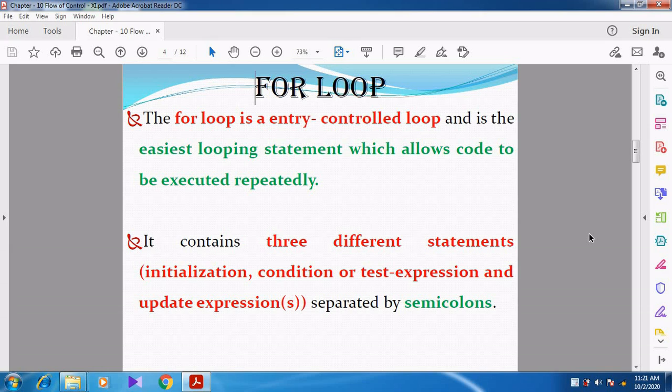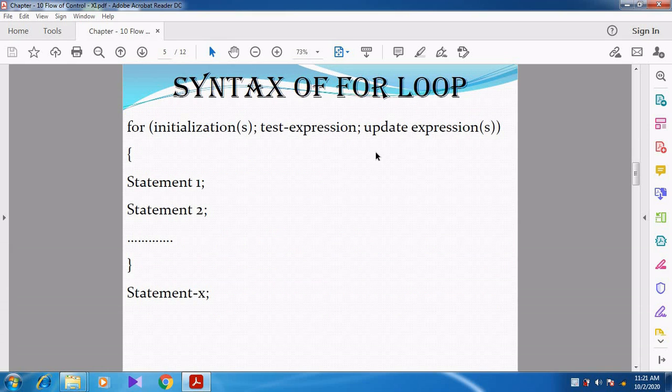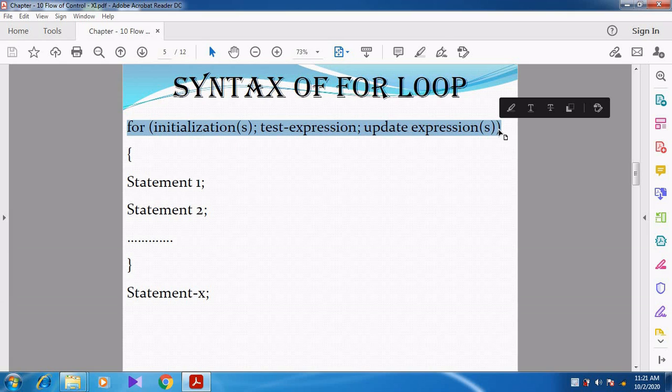Right. Now you can see the syntax of the for loop. From the syntax we can understand how the for loop works. In the first line: for, initialization, test expression, update expression. First the initialization is done, then a semicolon, then the test expression, that means the condition. After the condition, again a semicolon and then the update expression.